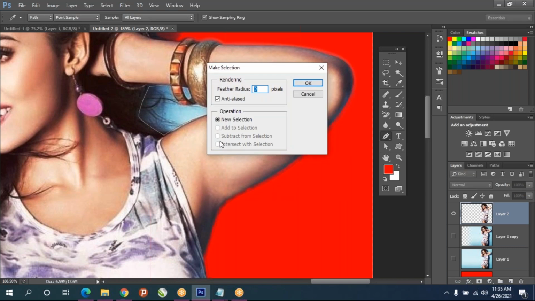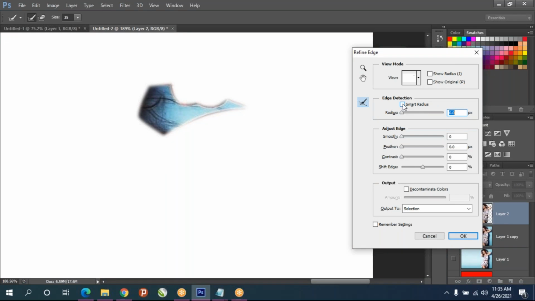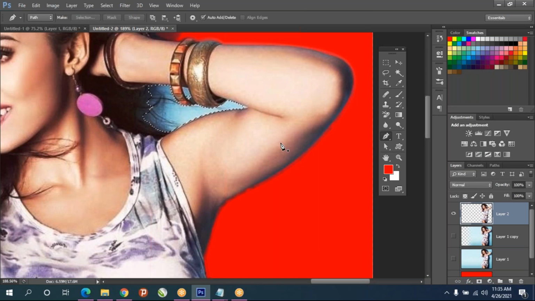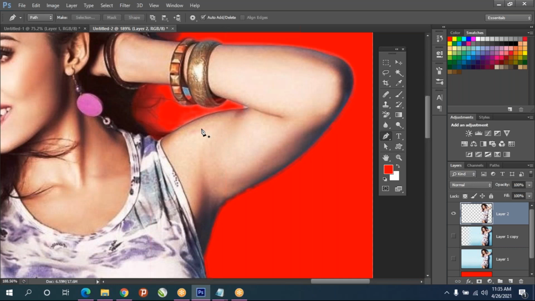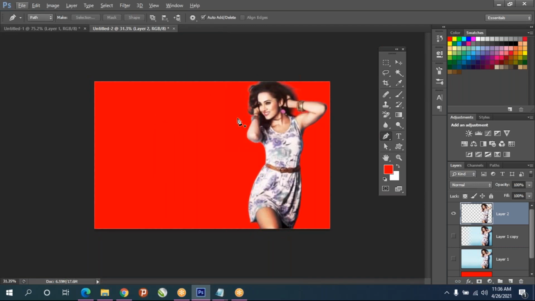Make selection, Alt Control R, apply smart radius, and I deleted that part. And that's it. Take the move tool.